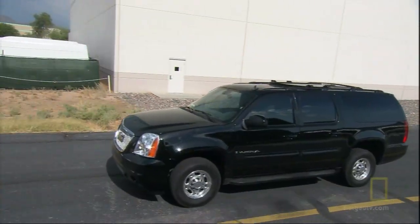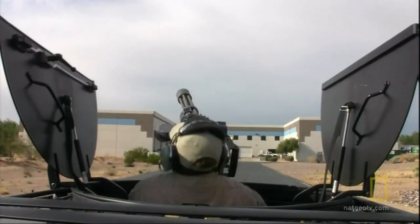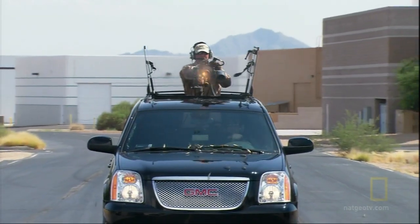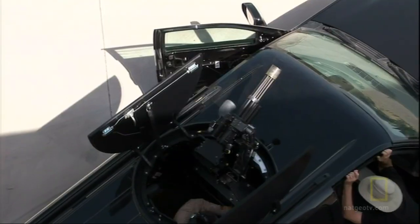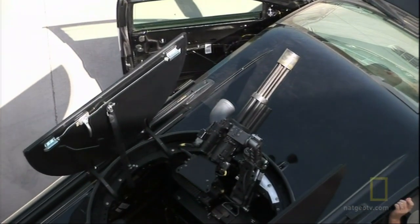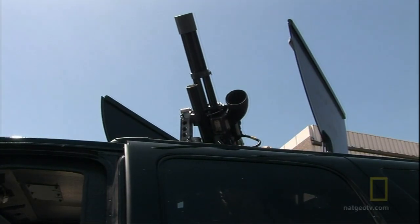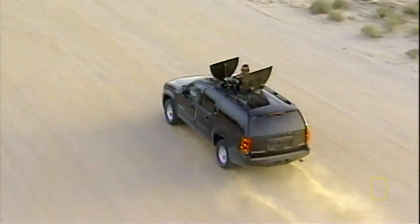Recently, a revolutionary new conversion burst onto the scene that blurs the line between civilian and military technology. When we're in the middle of a conflict, there's a lot of very fast reactive developments. There's a lot of development on the military side, and that flows back to the civilian, the commercial side. This quasi-military, quasi-civilian SUV is called the Dillon Tactical Vehicle.